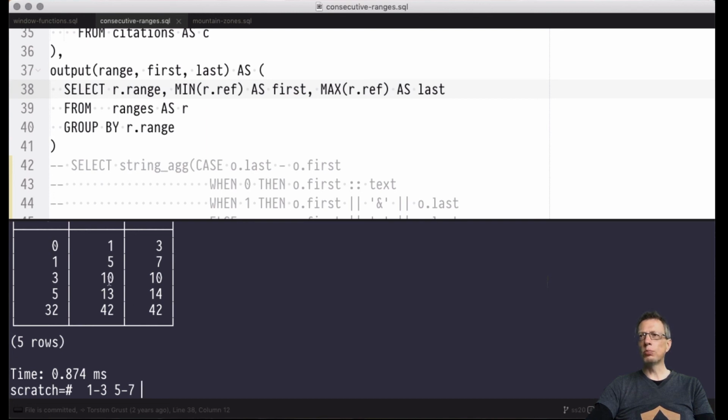We could just output the 10 if the difference between first and last is simply 0. That would relate to the 10 and the 42. And we could use a special notation if the first and last references are just spaced out by 1. So we could use something like this or like this. And this is all we need to do.